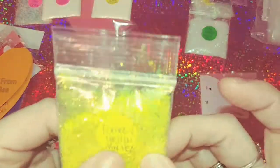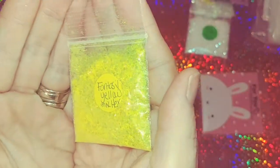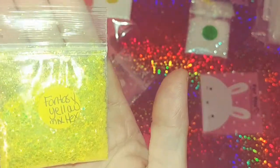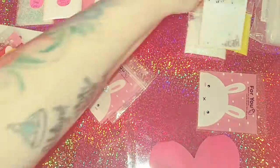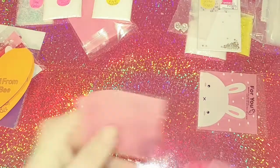And then she sent me Fantasy Yellow Mix Hexy. Those are gorgeous. These are my favorite glitters in the world. Like, when I was selling glitters, I would hoard these, if you have no idea. These are so gorgeous. They shine like a goldish color. They're so pretty. I love those. Thank you. And then, again, that was a thank you gift, and so was that. All those thank you gifts.